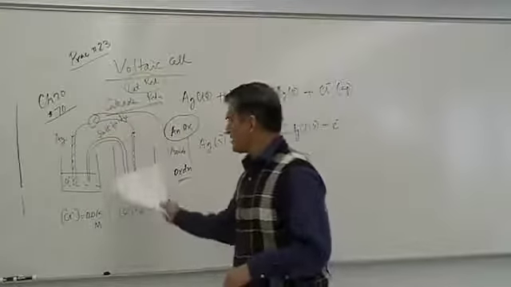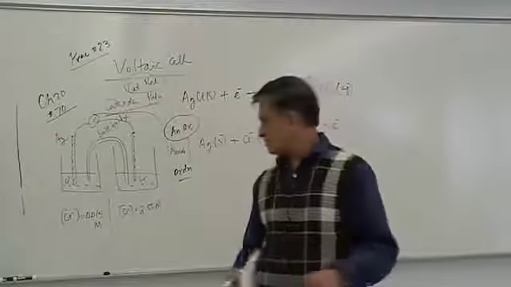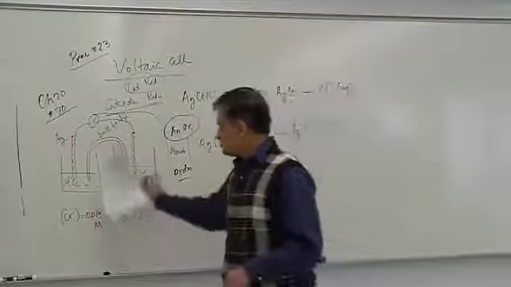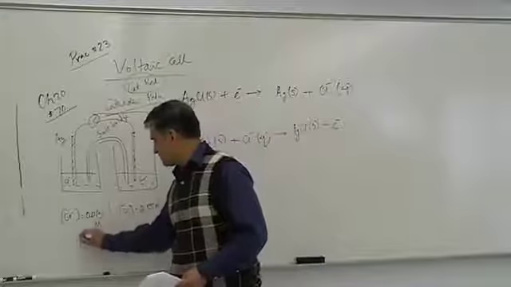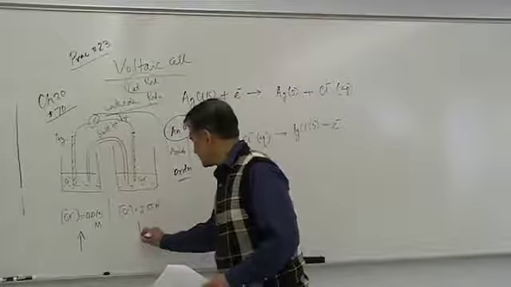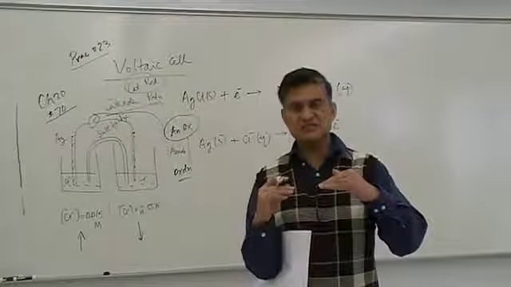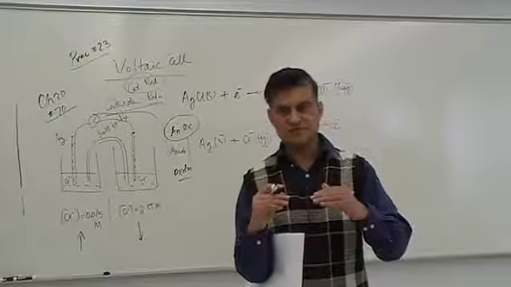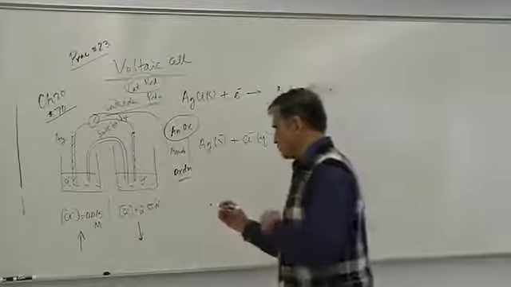As you draw electricity, it's not going to go on forever. What happens is, as you draw electricity, the lower concentration has to go up, and the higher concentration has to go down. Finally, these two concentrations will be the same, and there'll be no flow of electricity. And that's when your battery is not going to work anymore.